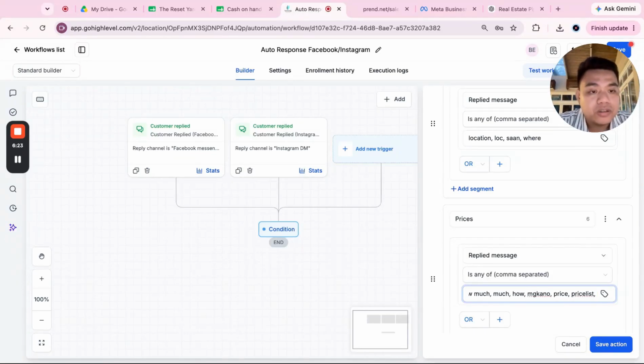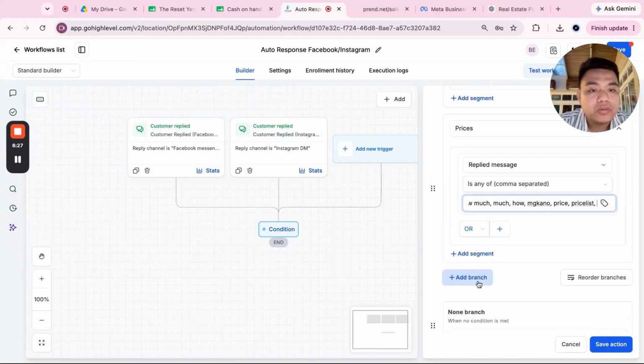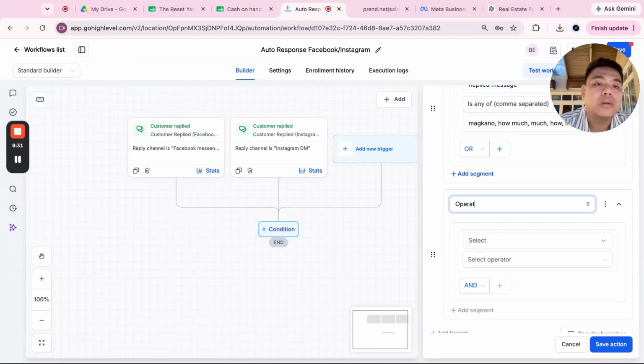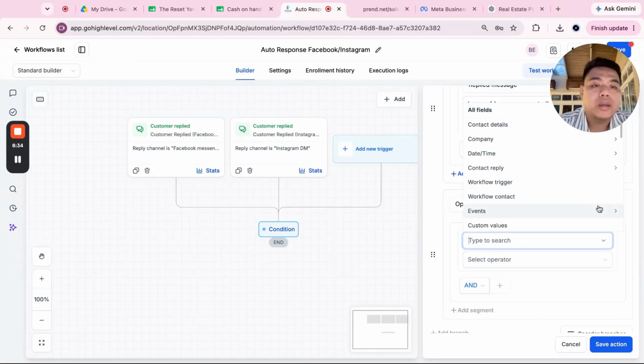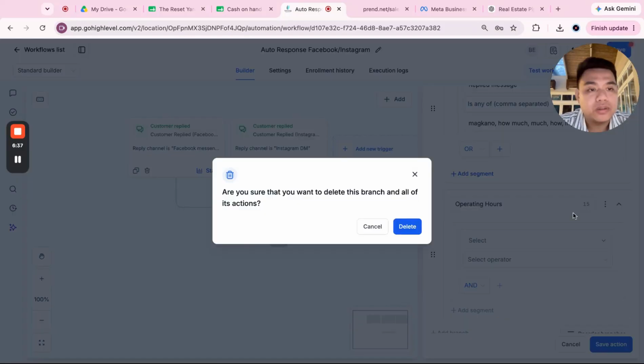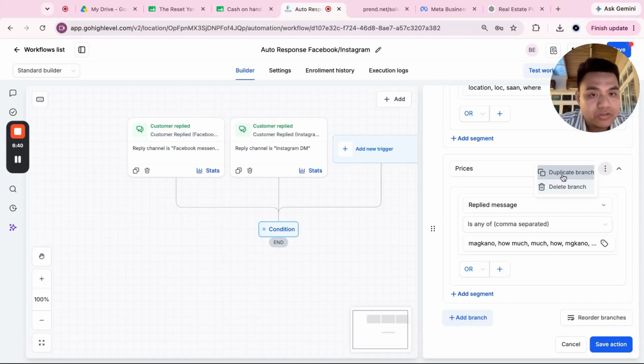Okay, let's take a look at the current price list. Let me think about this for a moment. All right, I believe that's all we need for right now. Now, moving on to the next part, I actually need to find the branch operating hours, but I'm having a bit of a hard time. I just can't seem to see the operating hours listed here on the screen.